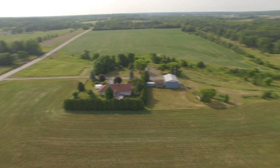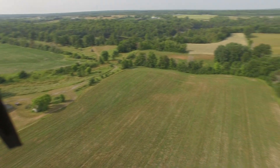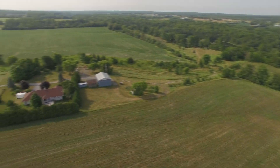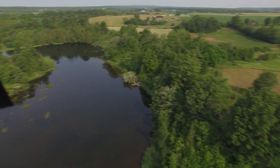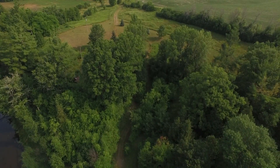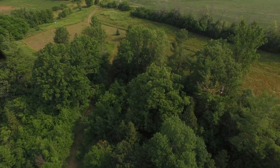And this is the homestead from the northwest. The fields here are all rented out to a local farmer. And this is turning towards the river again, which is mostly obstructed by the trees. This is above the bay where the island is — and turning towards the right here, this is an area where it's pretty easy to get at the river. The previous owner's family used to keep a lot of trailers here and they'd hang out here in the summer.